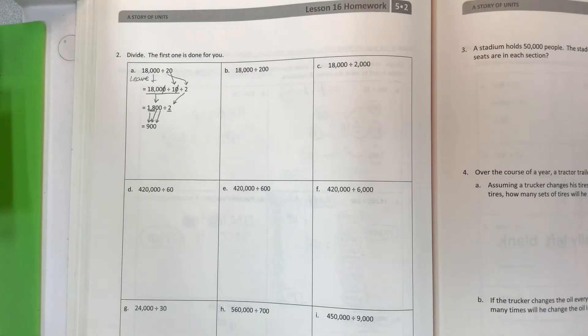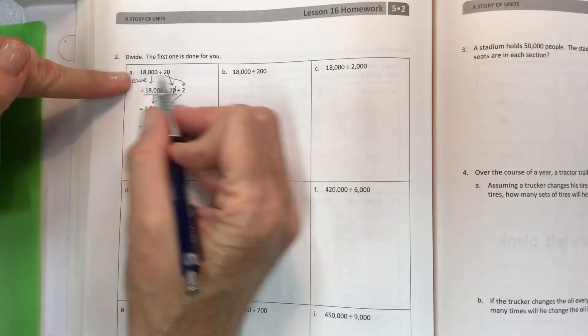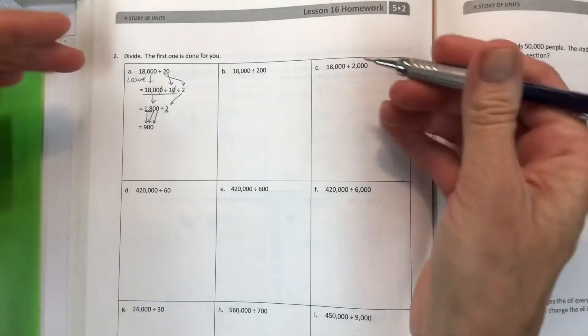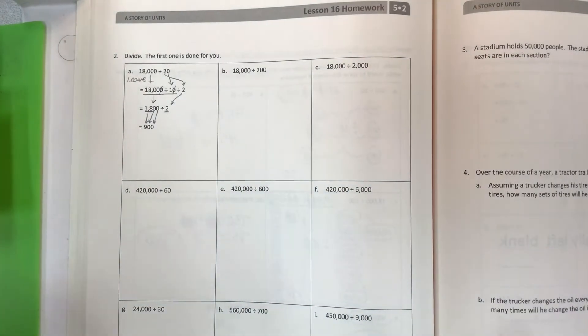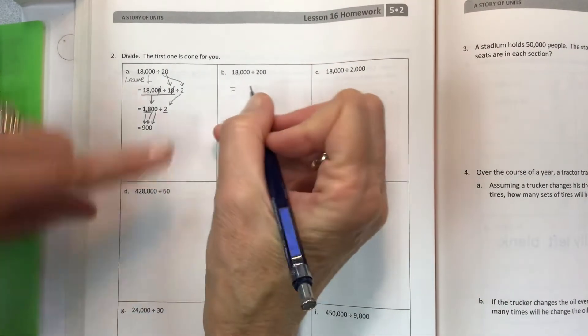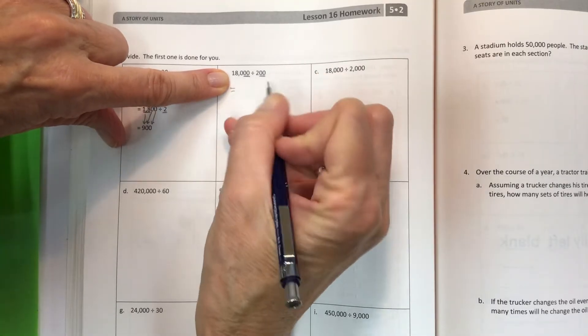If you look at 18,000 divided by 10, they both have one zero, so then you're going to get 1,800. The next one just copies that. Now we're going to divide with it. 18 divided by 2 is 9, and these zeros just come down. You can't forget about them because they are holding those place value positions.